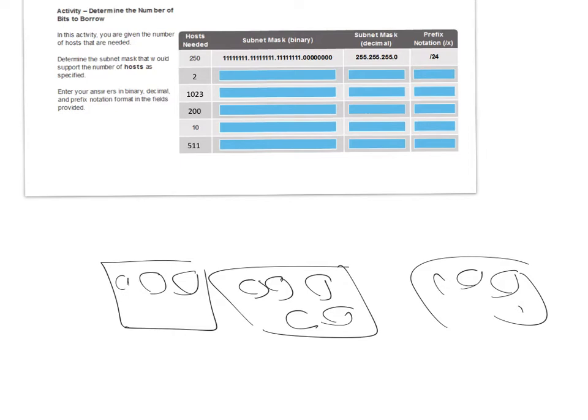But remember, don't only look at the current situation. You also need to expect the amount of growth that will happen in the near future. Because the problem now is that once you design your subnets and the number of hosts within each subnet, it's not easy to just move one host address from here to here. Unfortunately, it doesn't work. The main problem is that the routers route packets based on the network part, not based on the full host address, right? So we cannot just move one address from this subnet to this subnet. So from the beginning, we have to design and expect the amount of growth that will happen in each geographical area, and then come up with the best number of hosts per subnet. This is one factor that we need to take into consideration.